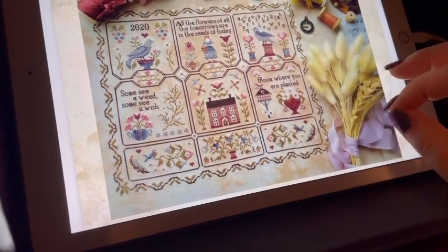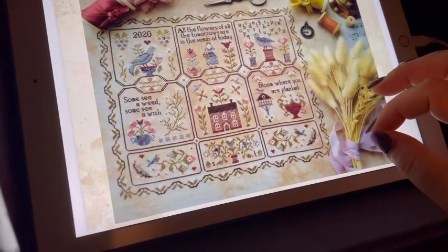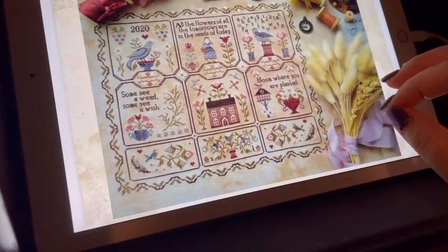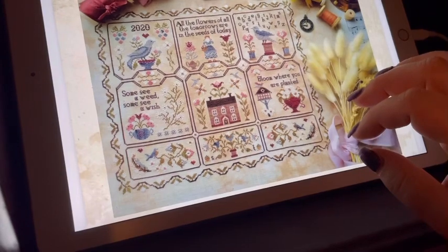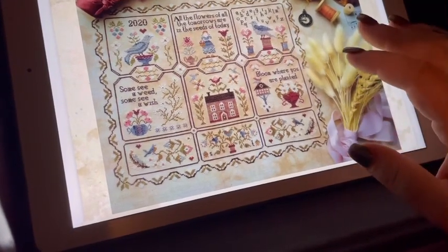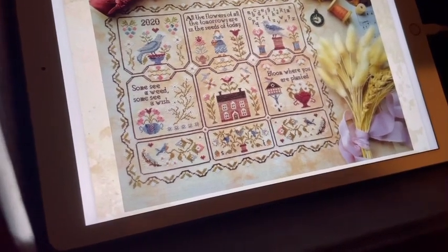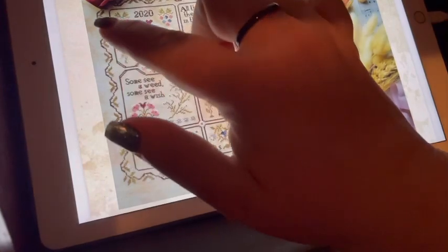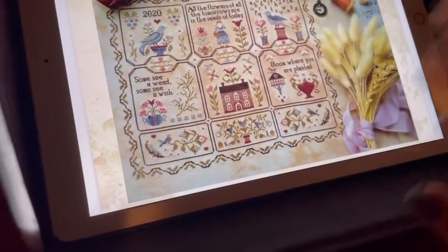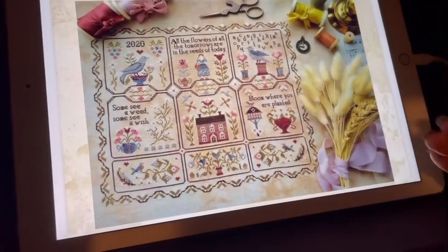This was the first sampler that I was super drawn to when I first started looking up cross stitch patterns, and I just thought it was beautiful. And so I started it for my birthday last year, and I did approximately 65 stitches of that border, and that was it. And I haven't touched it since.